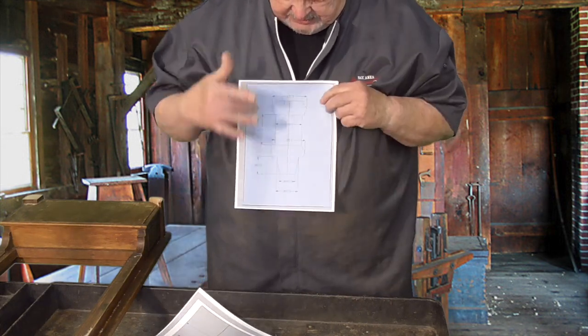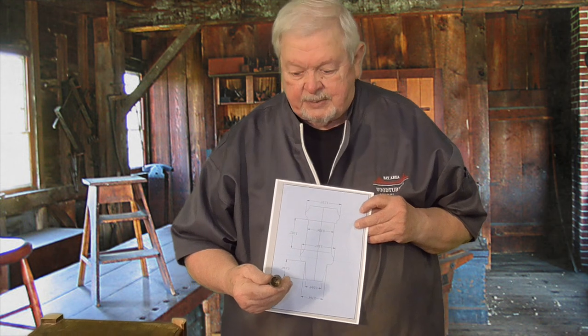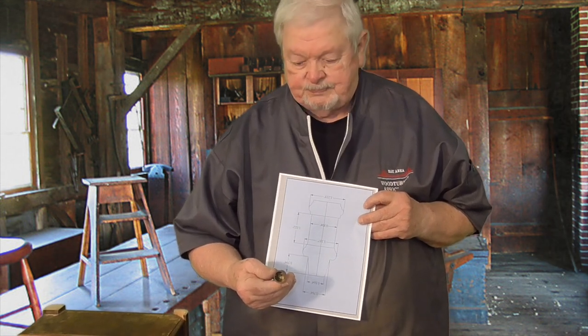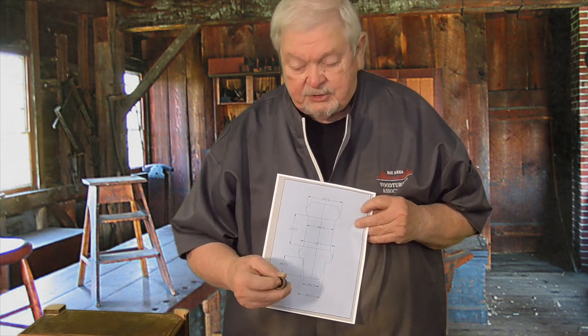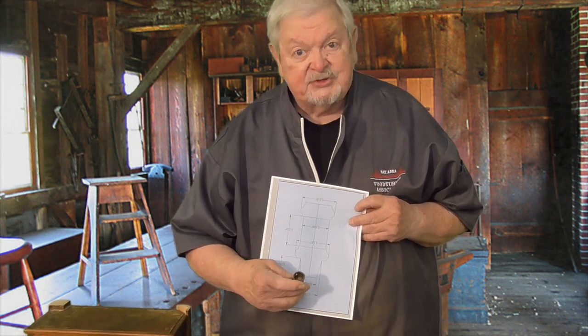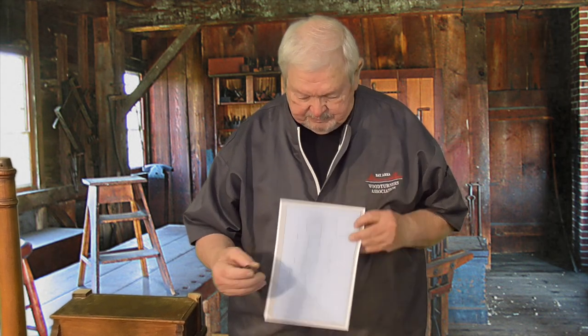Here's the foot. You see there's a taper on the bottom. This is the original foot that was there, but since two of them were lost, my customer went out and bought four, a whole new set. It turns out the inside dimensions of these are exactly the same. So I have an old one here I can use to fit it to dimension.